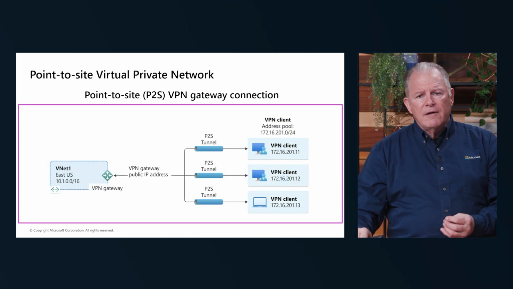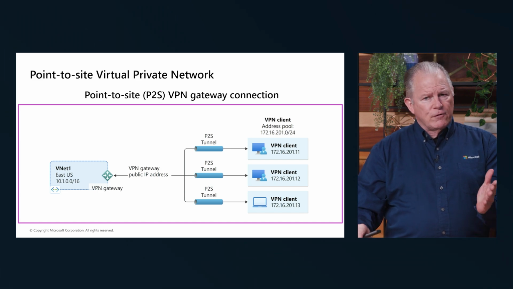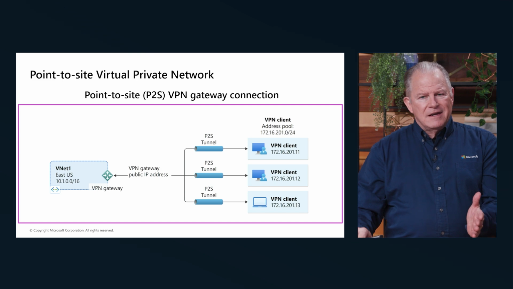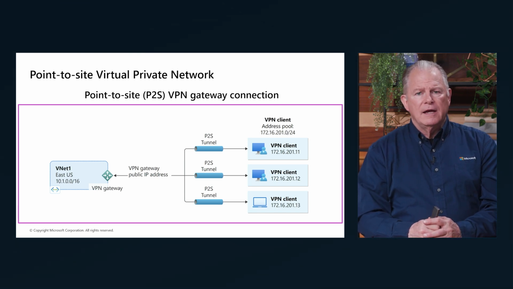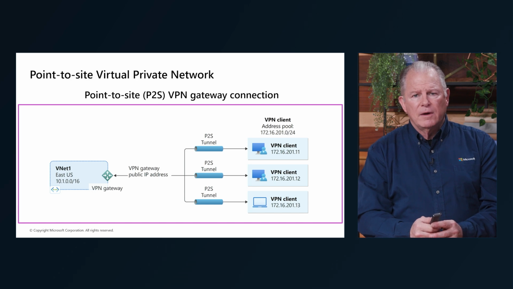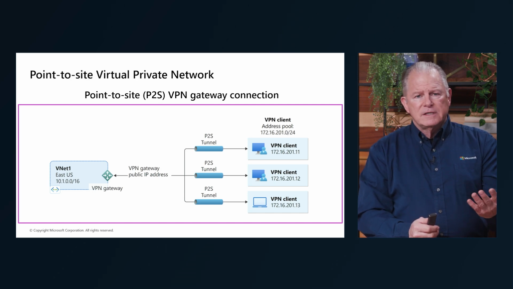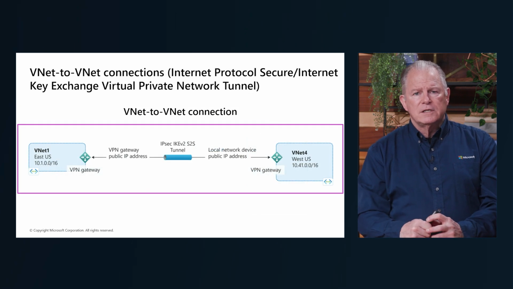Now, the other one that we have is a point-to-site communication. These VPN gateways, as I said, have a variety of throughputs, number of connections that are available on site-to-site, and number of connections that are available on a point-to-site. And so these are individual locations, using the exact same technology to connect to the VPN gateway itself, allowing them access to that VNet and any of its VNet peering configurations that you've set up.